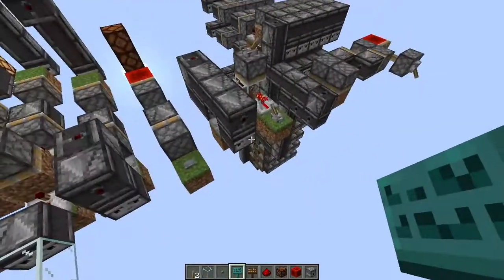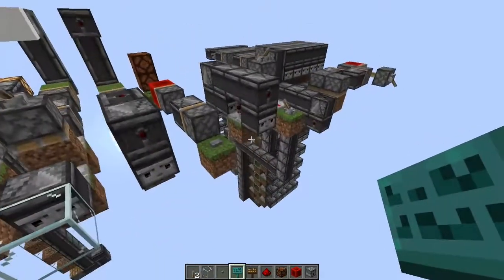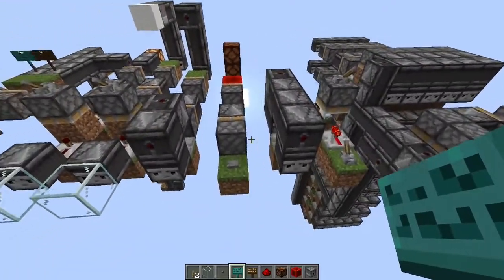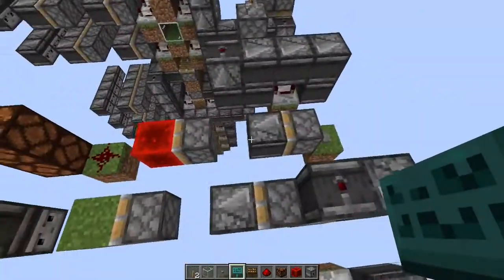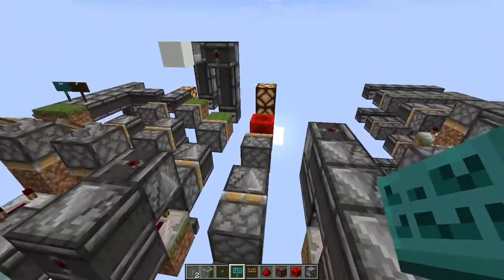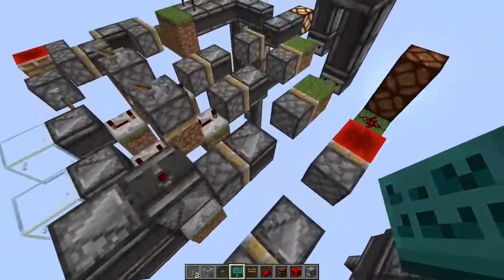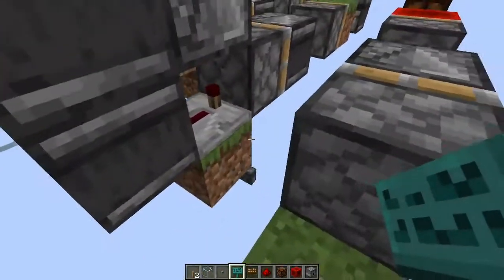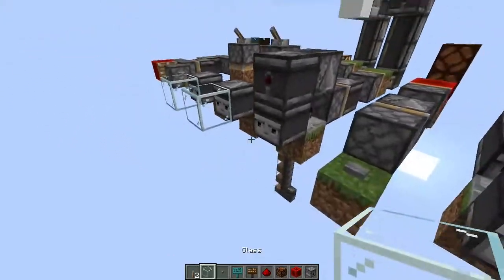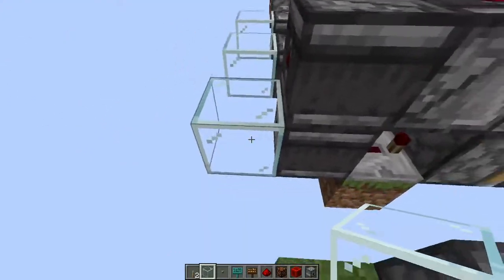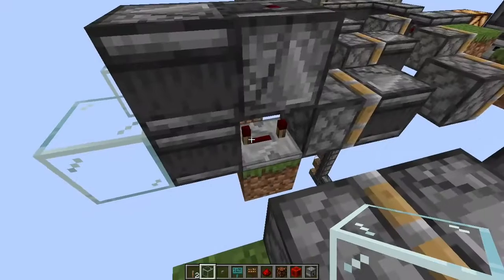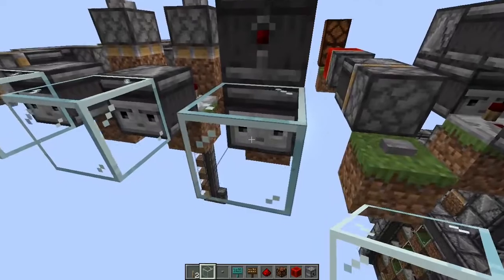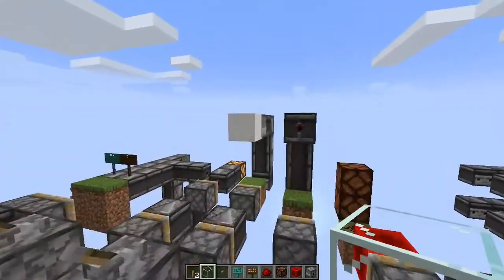So we have this problem that the observer makes two pulses if we use a repeater in the middle. Then we can fix this with T flip-flops that change their state by a single pulse, and we are using this T flip-flop in front of our repeater, so that each time that we put a block or remove a block in front of our observer, it changes the state a single time.